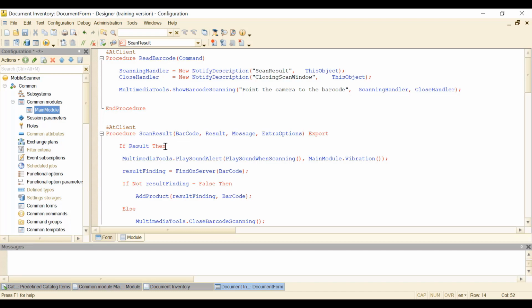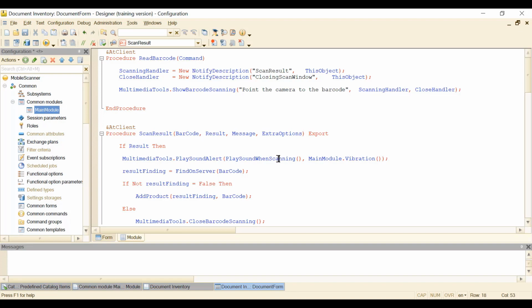First of all, if we got results, that means the scan was successful, and we want to play an alert. As arguments we pass two things. The second one is just true or false for vibration. As you remember, we defined a function in our common model, the main model, which just returns the value of our flag for vibration.